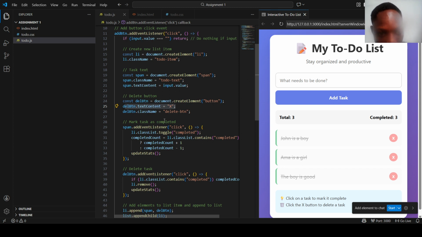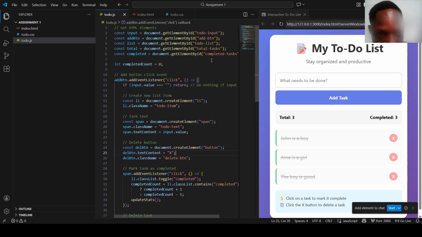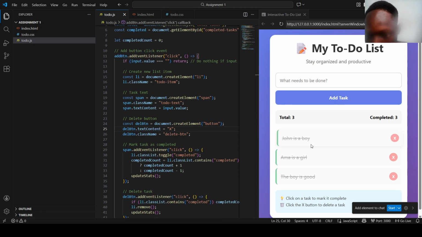That's the function of this, that's what all this talks about, the delete button. And let's remember that we said over here that this counts the number of tasks completed, and you start from 0. So as you complete the tasks, you see it's counting over here.